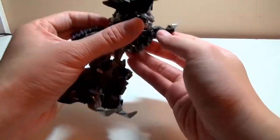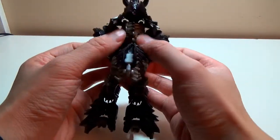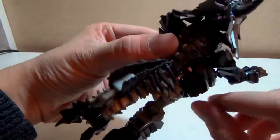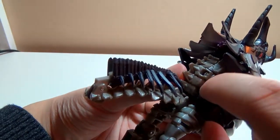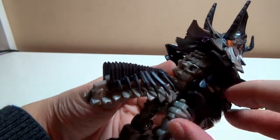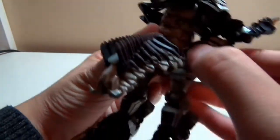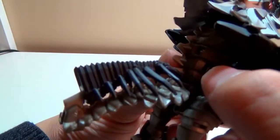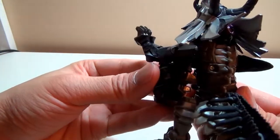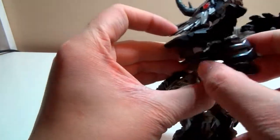And then what you want to do is unpeg the dino's stomach piece from the main skeleton here. If you watch closely, I should move my camera inward. You see this black plastic piece that sticks into the skeleton piece. Just gently unpeg it, and right there you see a hole, and this is the long plastic piece that sticks into that. So do that on both sides. Just unpeg that, and then you can swing the whole stomach piece outward like so.